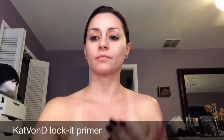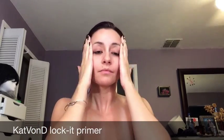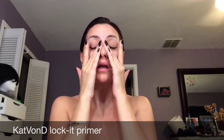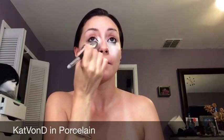I moisturized my skin, and now I'm applying Kat Von D Lock-It Featherweight Primer. Next, with my Morphe E25 brush, I am taking Kat Von D's concealer in the color Porcelain, and I am applying it in the areas where you would normally highlight through the center of the face. I'm not going all the way to the edges because I will be changing colors there.